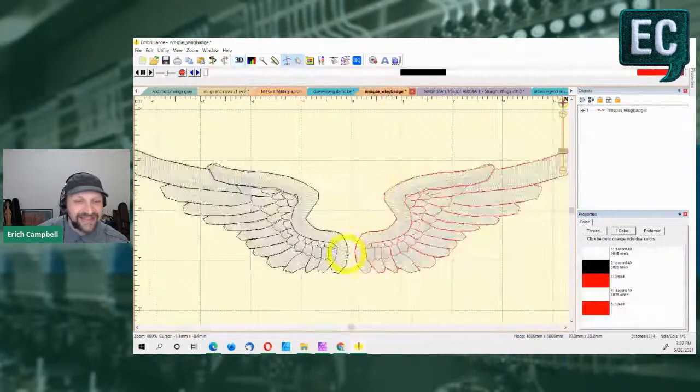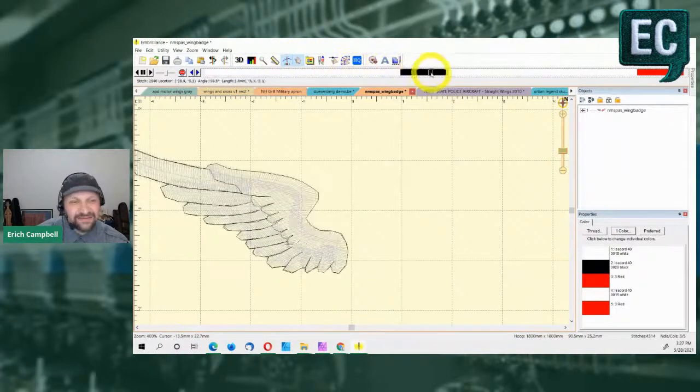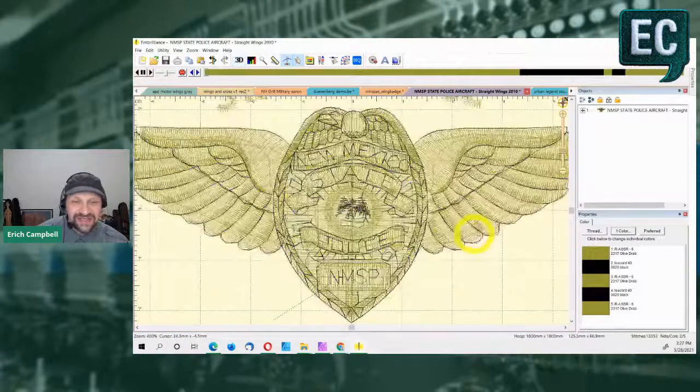Certainly lots of the things. This is one of my very first sets of wings that I ever did with this setup. Once again, very similar technique, but in this one, I didn't use any contour underlay except for the outside edge because it's a smaller piece. Fill in the secondary, something like that. Very similar piece.